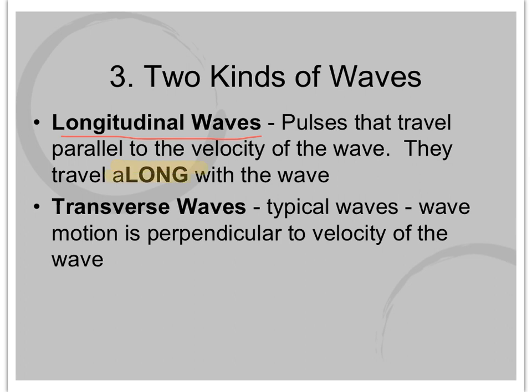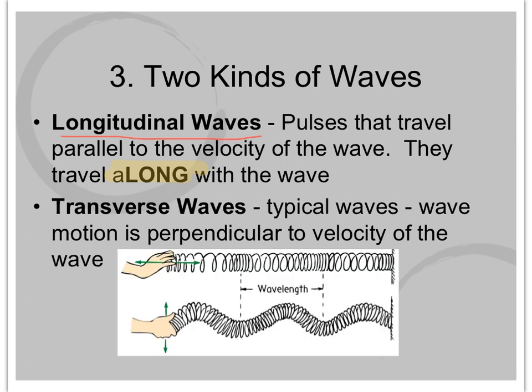And I always remember it by saying that the wave pulses travel along with the wave, hence it being longitudinal. Transverse waves are what we typically think about with waves, where the waves may be traveling to the right, but the waving motion is going up and down, and so you get that classic wave shape that we saw before. That is known as a transverse wave. Okay, so that's typically what we think about, but we also do have longitudinal waves. Going back to our picture from before, this first wave we saw would be our longitudinal wave. And the second wave is going to be our transverse wave.